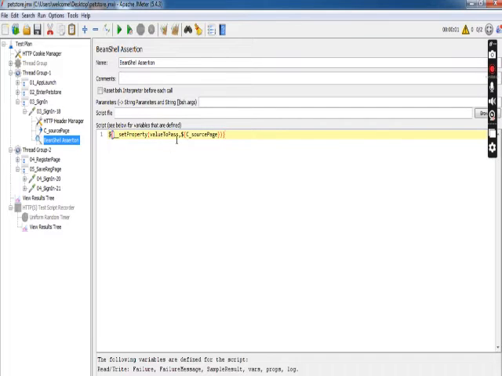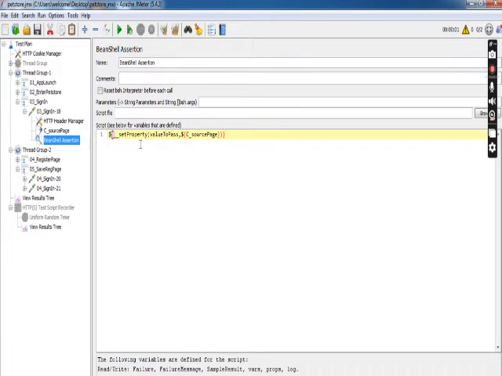So what does it mean? This setProperty is capturing the value from this variable, and it will be stored in the setProperty's own variable. It does not directly store the value from the JMeter variable, so that's why it is converting it into its own variable. Now the value will be stored in this variable name, values to pass. We can change this name as we wish, it is only a predefined variable name. Okay, so now this is over.